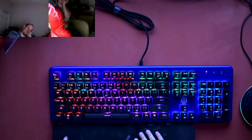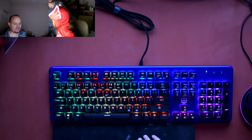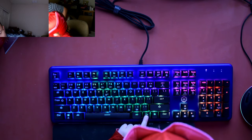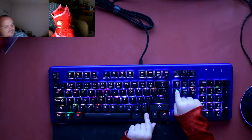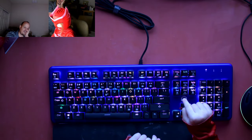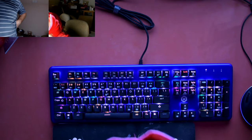Wow, looks good. Now, which button did you press? Show me. To change the lights? Yep. No. With one hand, hold that, and with the other one, push this. Okay. Whoa, that one moves around a lot. That's cool. You can let go, it'll stay. I like that. That's cool. That's exciting.